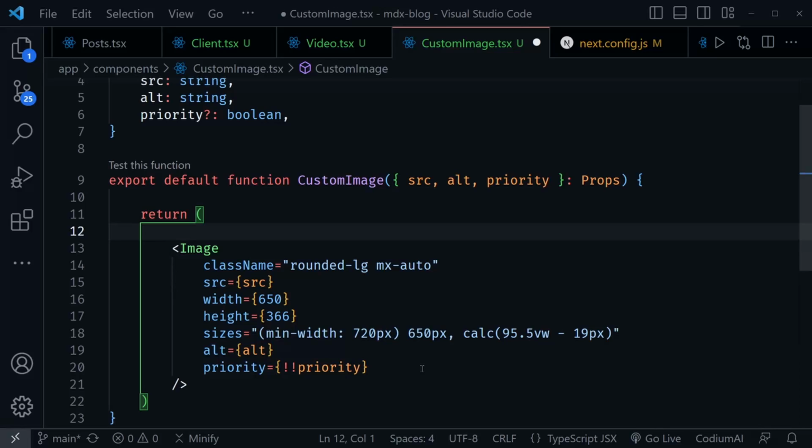So we're back at my custom image, and really what I need to decide is, do I want to pass in the width and height to define the aspect ratio as props every time, and then of course put width and height here instead of actual numbers? We would get the values as I pass them in. Or do I just want to set something I can live with a little bit of layout shift with, which is probably what I'm going to do.